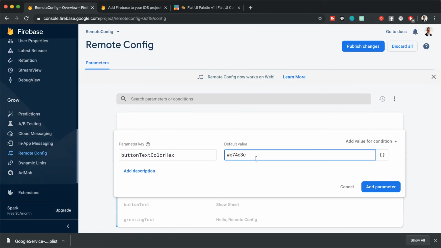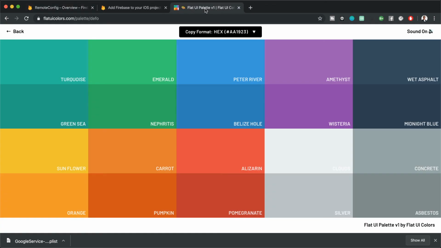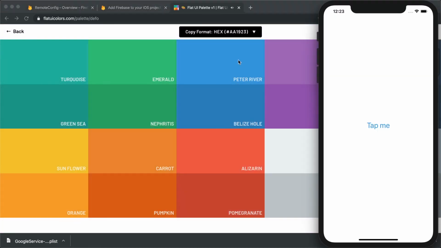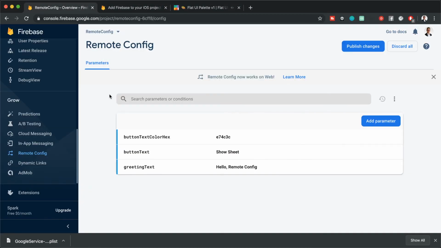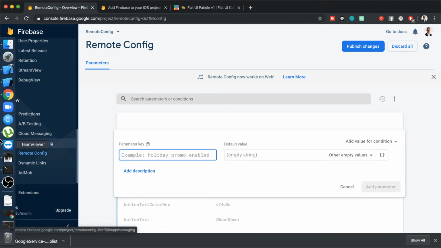Of course, we need to get rid of the hash, and let's add our parameters. So that is the greeting text. And now let's select, let's say for the button text, let's have this Wisteria. Okay. Add parameter. Yeah, I'm just going to copy it out.